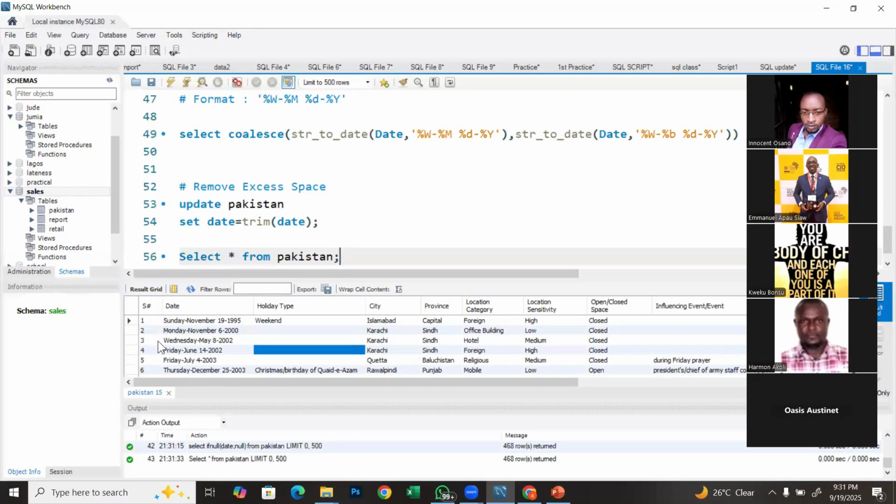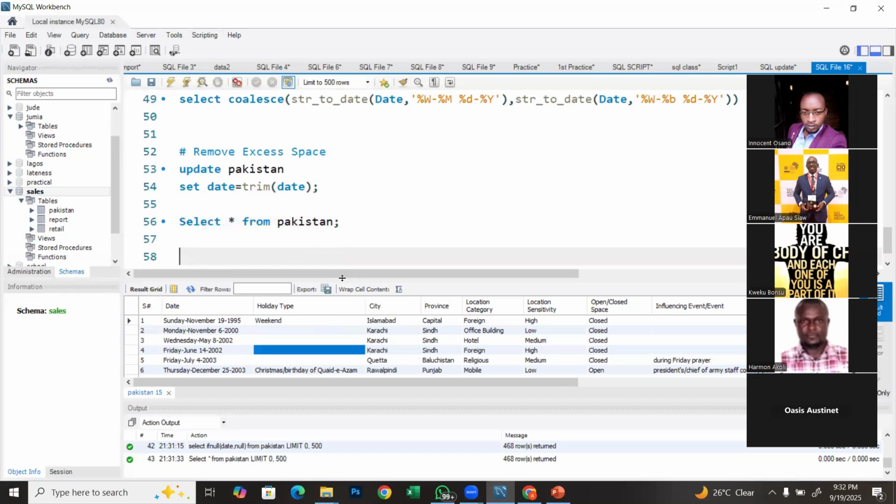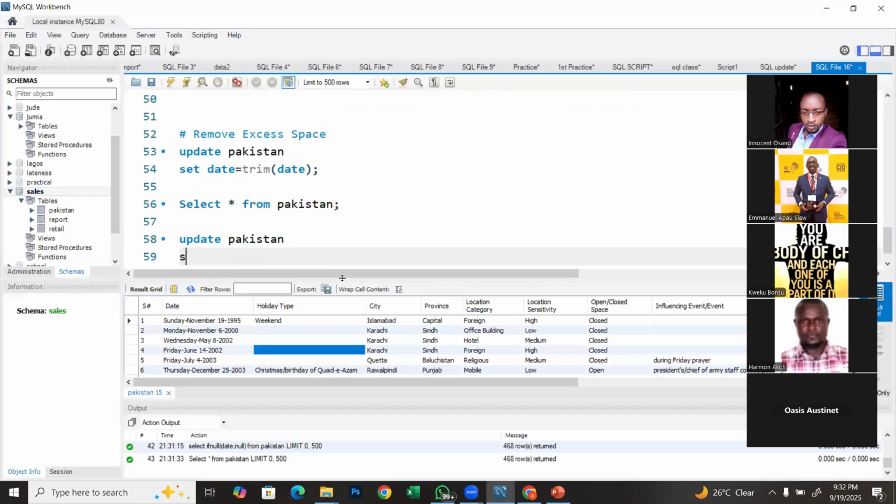Okay, now let's do another thing. Let's remove this space that we have inside, right? So let's replace it with hyphen. So what we can do is use the replace function: update our Pakistan, set date to be equals to replace.